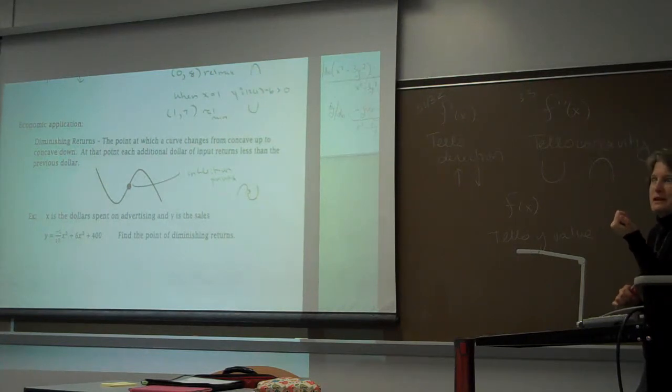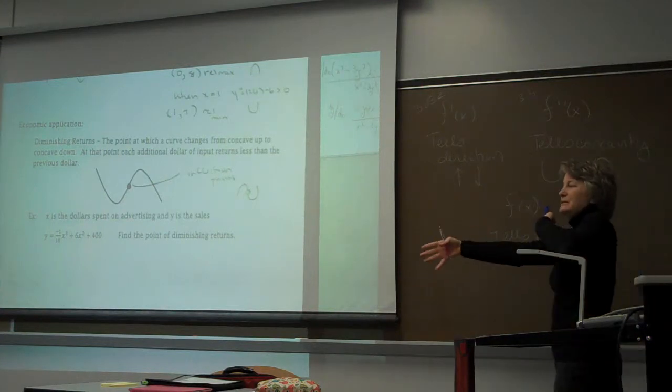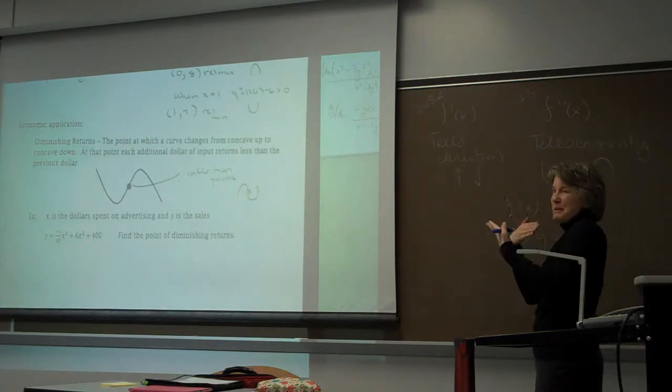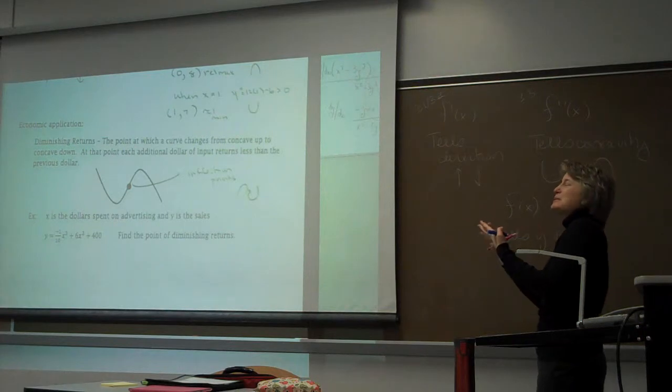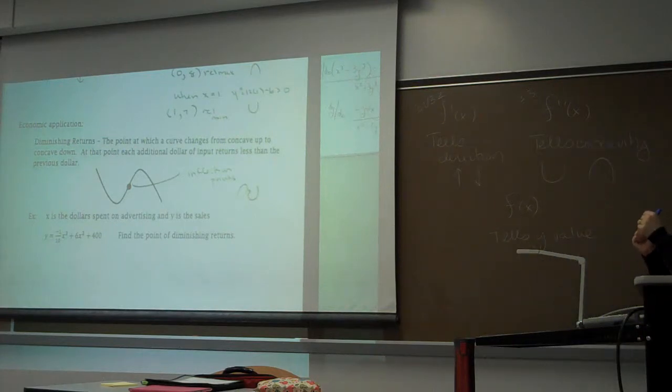How many people have seen those words before in an economics class? Okay. So you have a general idea that diminishing returns means after this point, every dollar that I put in is going to give me not quite as much back. So I don't get quite as much bang for my buck for every dollar I spend.